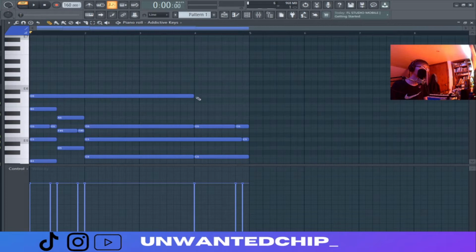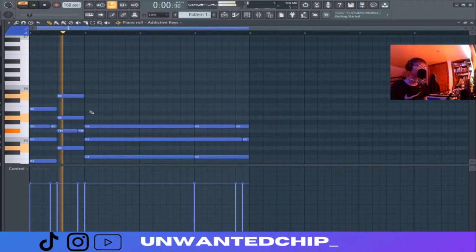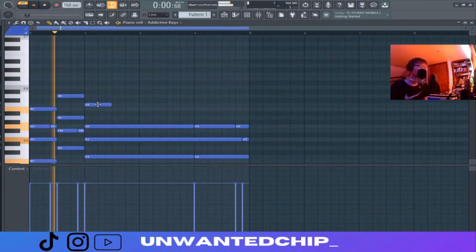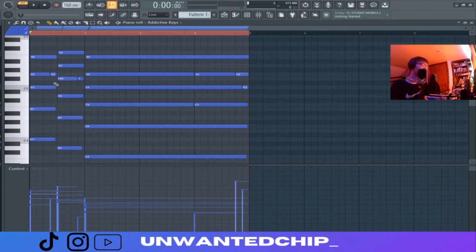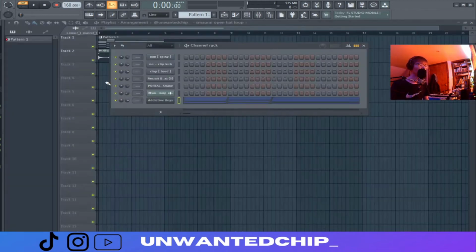You can add some more notes to make it more emotional. I just call it the 7th. I find that major 7ths are more emotional, so let's try it. So it's basically minor, major 7, major 7. And something that I found that sounds really good is when you really lower the velocity of a note and just make it so it's sort of like ghosting the key, and it just makes it sound way more emotional.